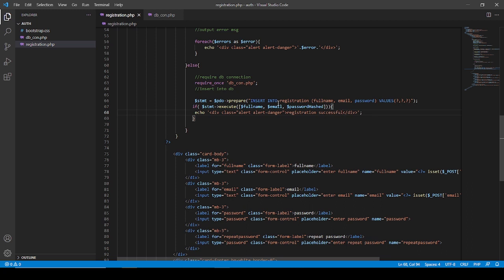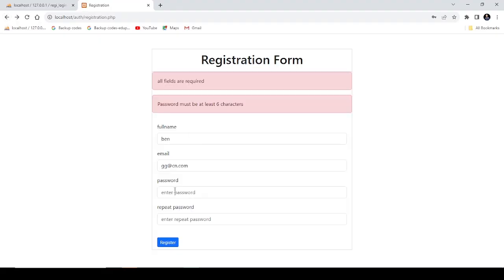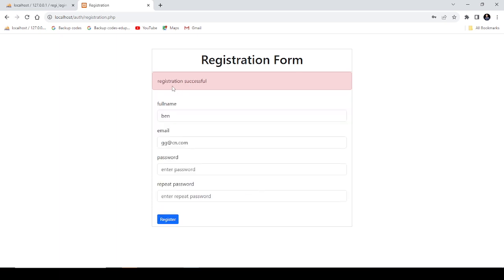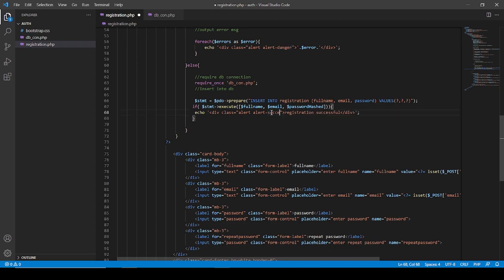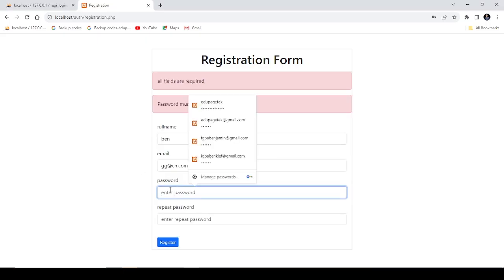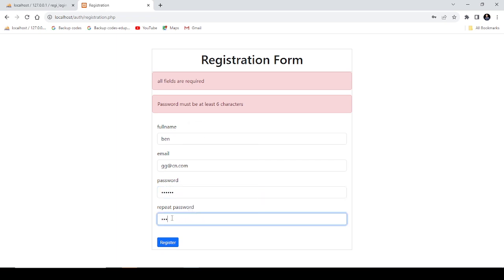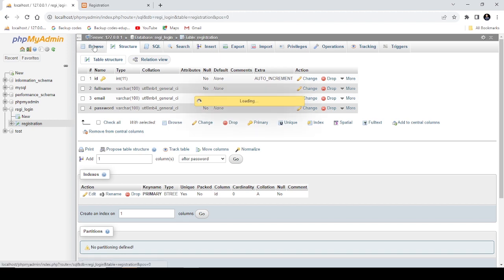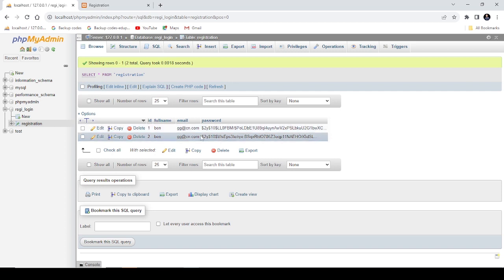So let's go ahead and test our forms. You can go back. So we have the password to be 123456. You say it should be at least 6 characters. So we also have 123456. Okay, registration is successful. Okay, sorry about that, here should be success. So we can now have 123456, 123456. All right, looks more like what we see every day. So let's go now and check our database. We should have 2 inputs. All right, so these are the 2 inputs that we have. The first one returns success, but in a danger alert, so we needed to fix that.